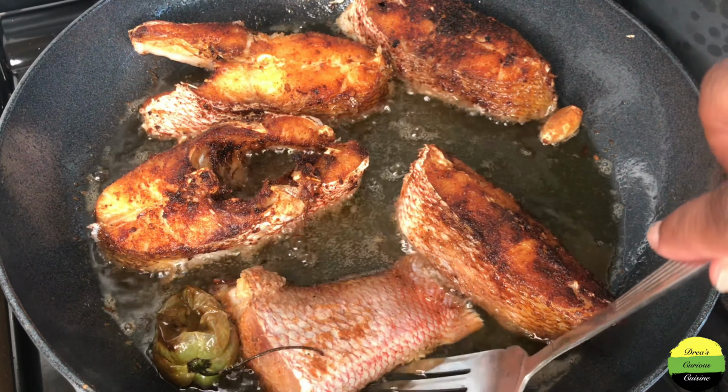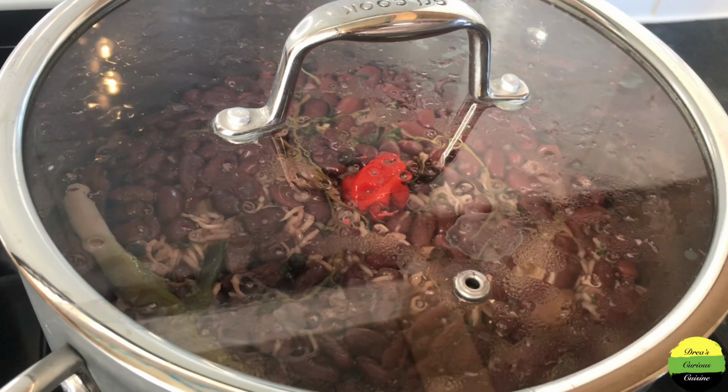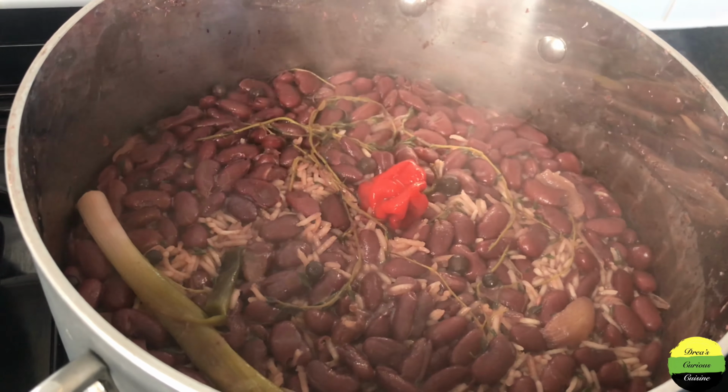And Vibes Fam, please don't do like me, because I should have maybe only put 3 pieces of fish in that pot. But I ram it up as usual like a country boss.